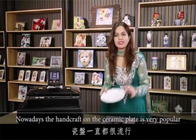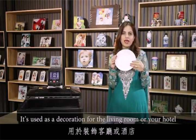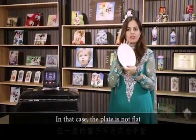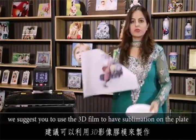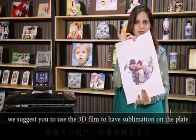Nowadays, handcraft on ceramic plates is very popular. It's used as a decoration for the living room or your hotel. In that case, the plate is not a straight surface. It has a slant over here. In that case, we would suggest you use a 3D film to do the sublimation on the plate.